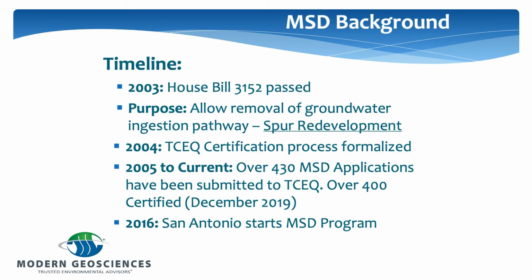And to just add some emphasis to what Robert talked about earlier, as a timeline, the tool that we're using here tonight, the MSD, initiated in 2003, its purpose to remove groundwater ingestion pathways, the assumption that somebody would drink the water. Such as this case, we have a perched groundwater bearing unit. It doesn't make a lot of water. Nobody would be drinking the water, so it makes sense to put a restriction such as this on it.